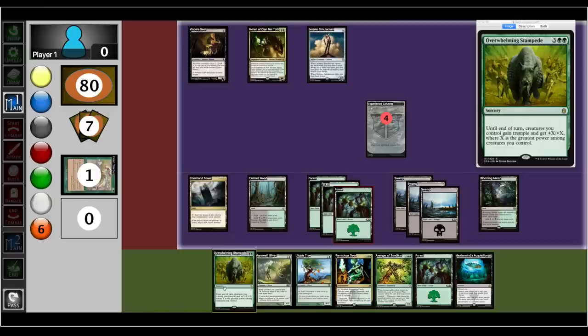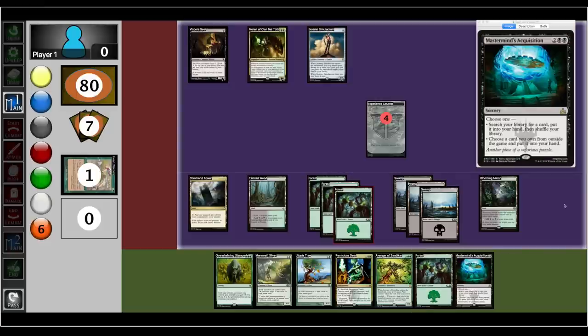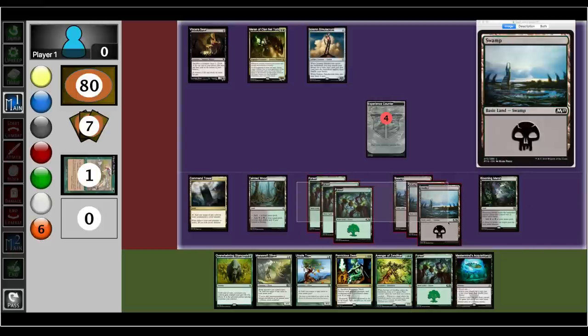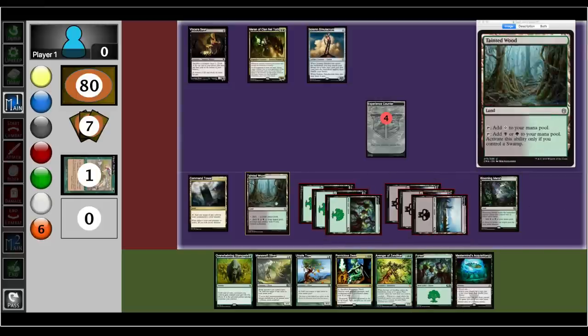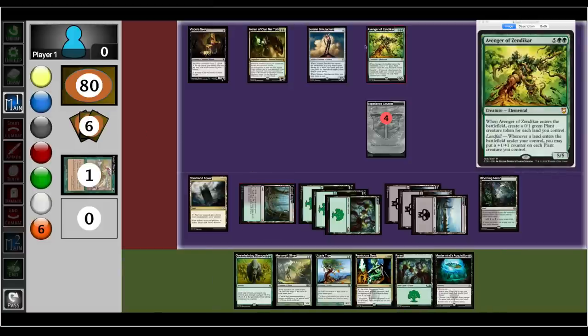Again, this is assuming that there's no interaction. If there needed to be more interaction in this game, we'd probably go with a Pernicious Deed game plan, like I said earlier, instead of the Solemn game plan. But for now, this Avenger of Zendikar is looking mighty fine. I am going to do that. 1, 2, 3, 4, 5, 6, 7 right there. Avenger of Zendikar comes into play. We're going to get, how many lands is that? I have 9 lands, right.